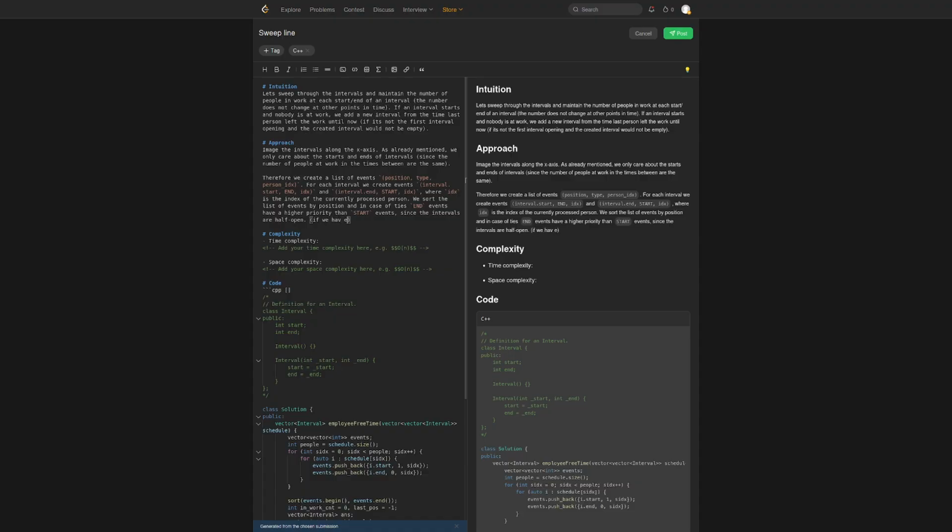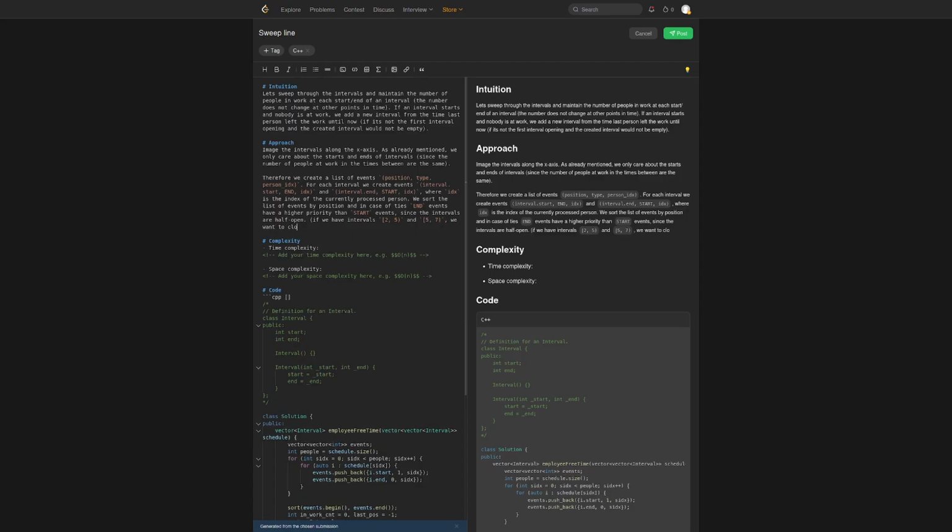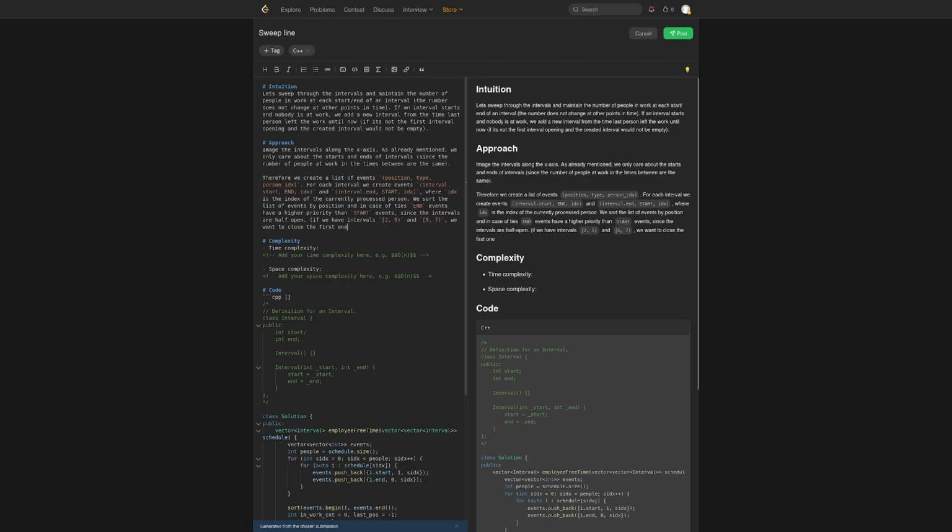If we have intervals 3 to 5 and 5, 7, we want to close the first one before opening the second one.